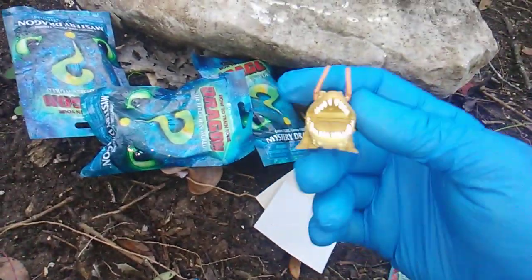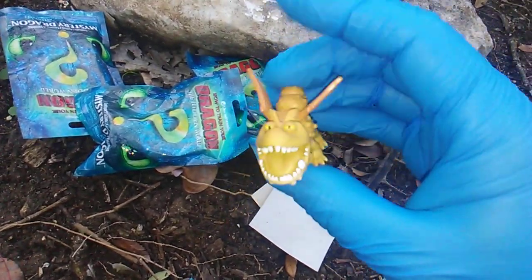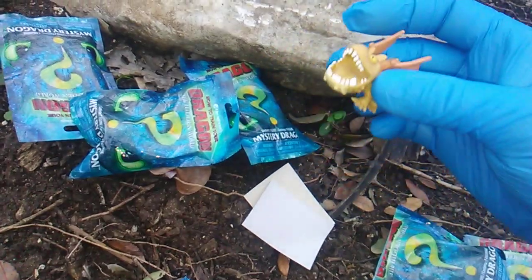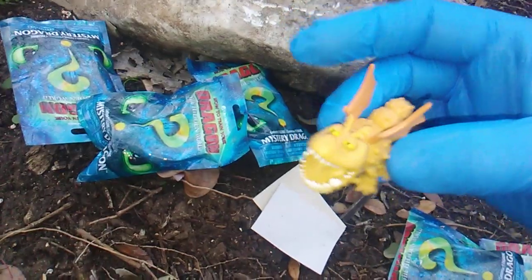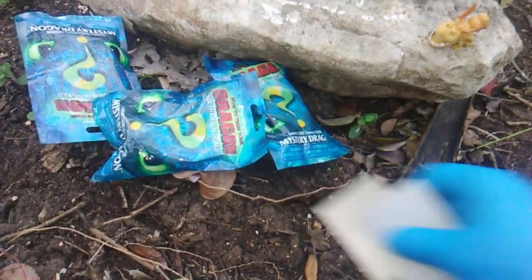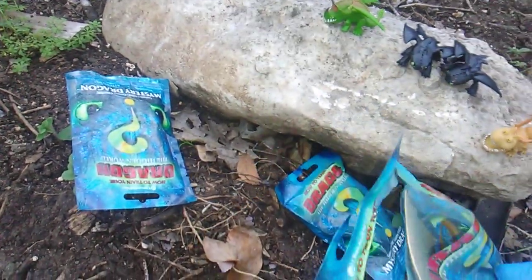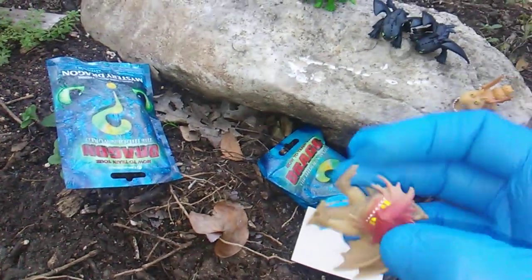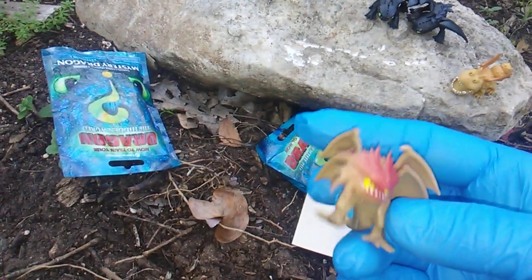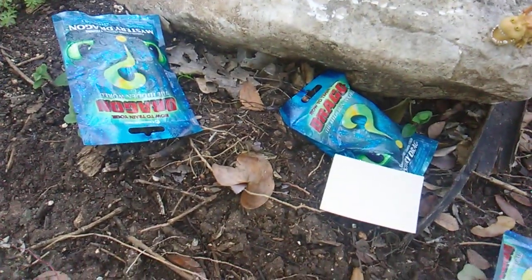This is the old Gronkle head. What's his name? Meatlug. Very nice. They haven't done him this time around for this movie in the large dragon figures. Very odd, very strange. This is that Cloud Jumper, I think is what it's called. Got a little raspberry jam on his chin.